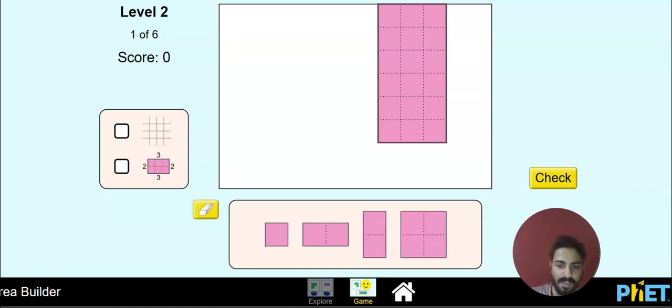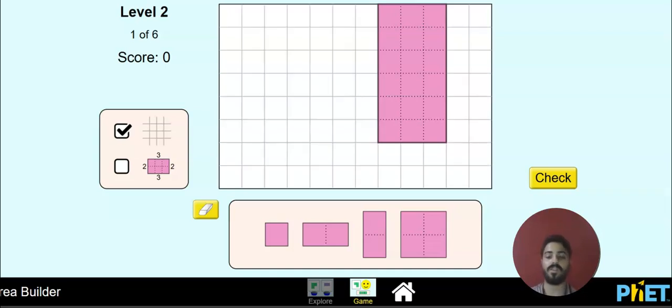If you are wondering why I just counted the squares, it's because we have taken squares on the basis of a grid of 1 centimeter square each. To find the area, you just multiply length into breadth. So I multiply the length of 3 into the breadth of 6. Each square is 1 centimeter in length and 1 centimeter in breadth, so the area is 18. Now let's check the perimeter as well. 6 is our breadth and 3 is our length. So 6 plus 3 is 9, and we multiply it with 2, that will be 18.